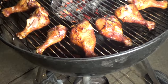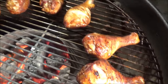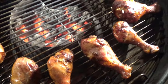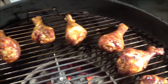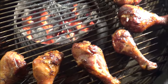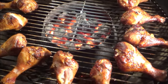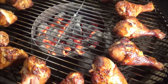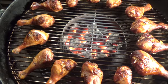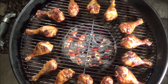Let's take a close look at these guys. Yeah, that Vortex is perfect for chicken drumsticks. Now, if you want to glaze them with some of your favorite barbecue sauce at this point, feel free. I'm just going to leave them the way they are — we can always dip them in barbecue sauce when we eat them. It's going to be like the ultimate finger food. Look at these guys. We'll give them around five more minutes.